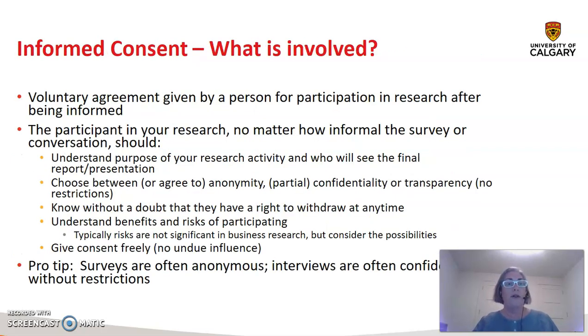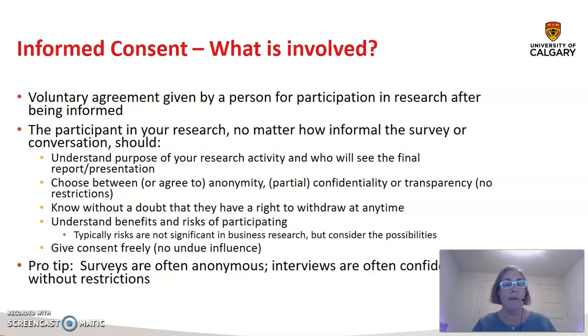So what is involved then? Voluntary agreement is given by the person for participating in the research after being fully informed. And no matter how informal the survey or conversation is, the participant in your research, whether they thought they were going to participate or not, should fully understand the purpose of your research activity and who will see the final report or presentation.